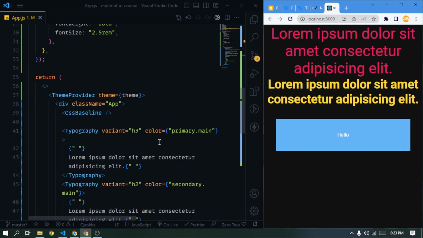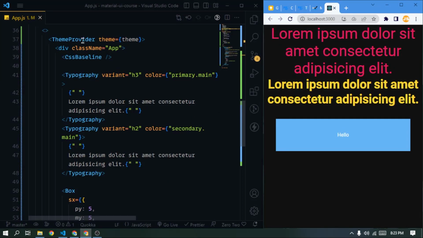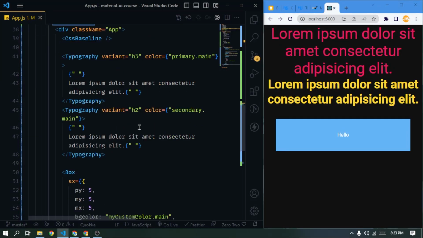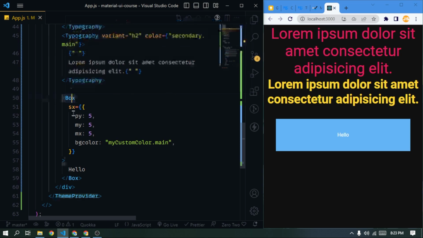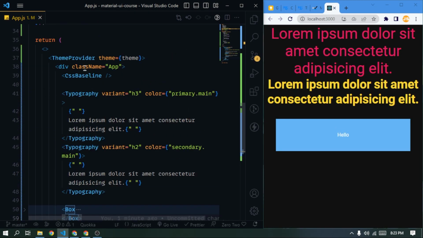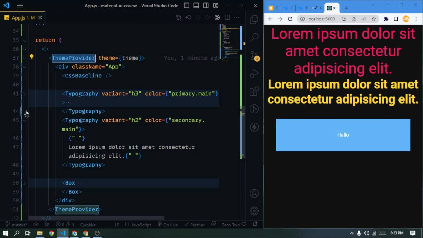You can also nest this theme provider. If I show you that, and if I minimize these, okay, these are the theme, and these are the things of this theme. I can say default.